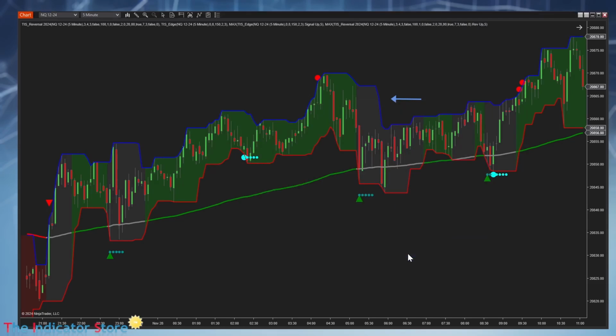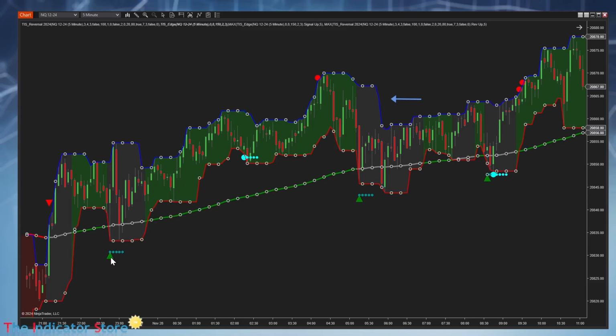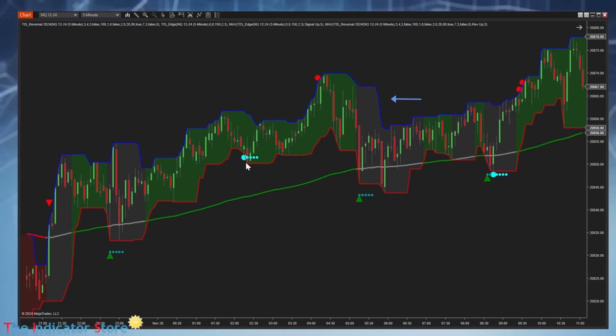Okay. And now we get 5 signals after the triangle, 5 signals after the dot, and we can see here a place where there is an overlap. Okay, so how can we do this?